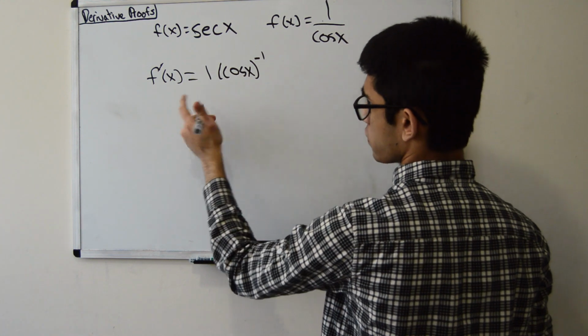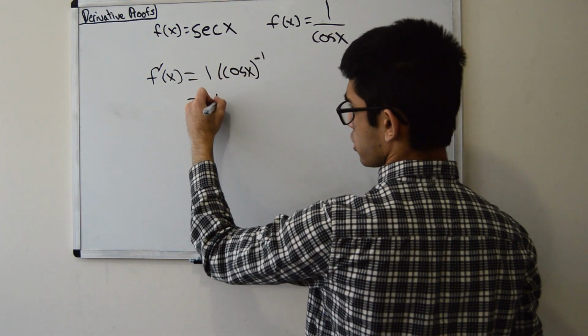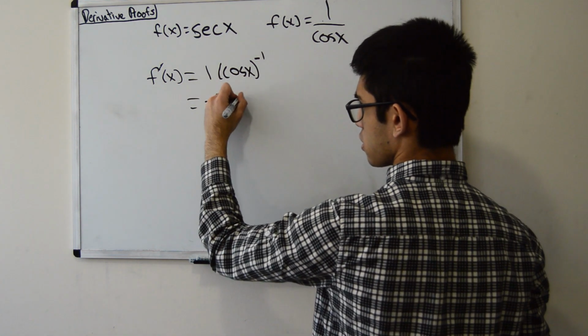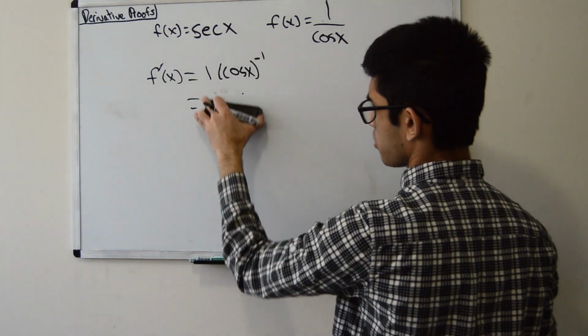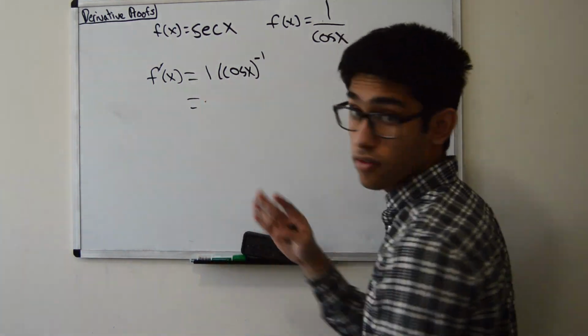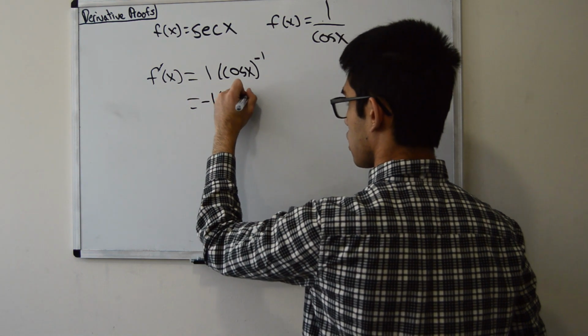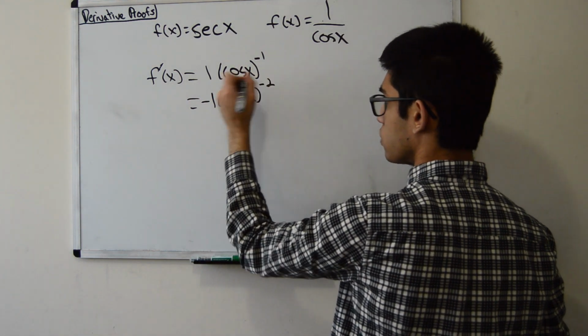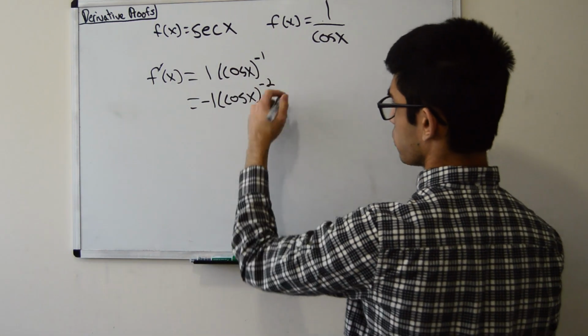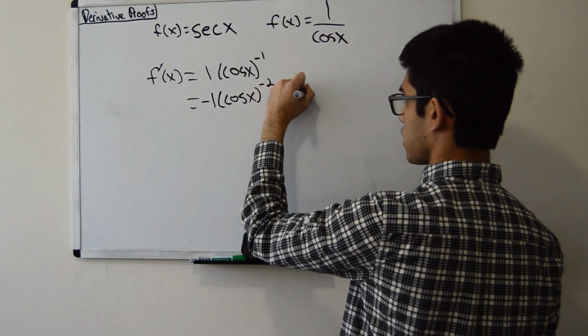Okay, so let's take the derivative of that. Well, let's bring the -1 up front. -1 cosine of x. Oh, that looks pretty bad. I'll rewrite that. Okay, so we're going to have -1 cosine of x, because I brought the power up front. Lower the power by 1, so -2. Take the derivative of the inside, chain rule. So that's going to be negative sine of x.